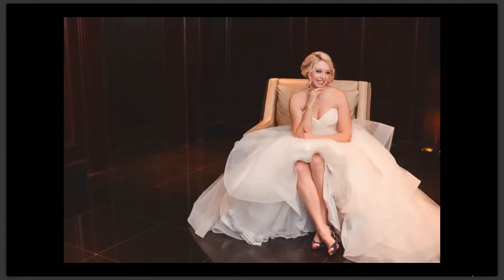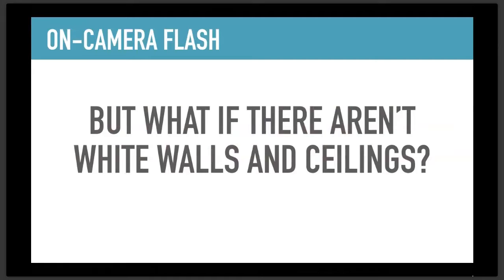So I want to use this example just to give you permission that you don't always have to be thinking, okay, off-camera flash, what is the most crazy thing I can do? Sometimes you just want to get a great image, and using bounce flash is the best way to do that quickly so you can move on and get your couple more images.